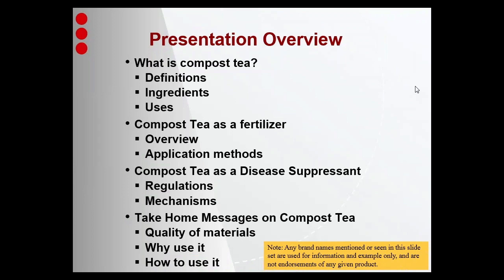Excellent. Well, welcome to Making and Using Compost Teas. I am C.C. Crosby. We're going to divide our presentation into 4 major topics today. So first of all, I'm going to talk to you about what is a compost tea, as well as how do we use compost teas as a fertilizer. And then I'm going to hand the presentation over to Lynne, and she's going to talk to you about compost tea as a disease suppressant. And she's also going to summarize the uses of compost tea into some nice, clean take-home messages and give you kind of that rundown of what you need to know.